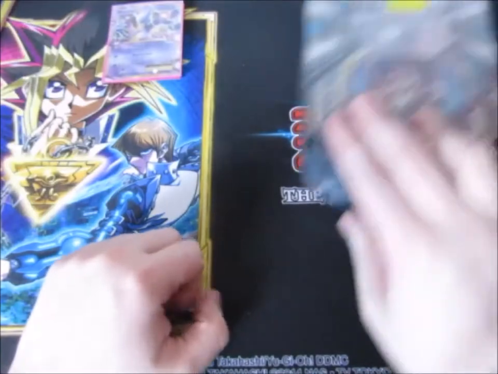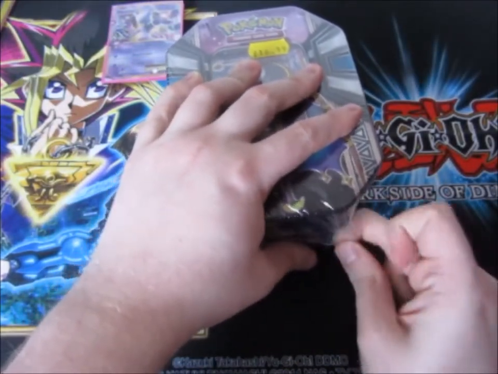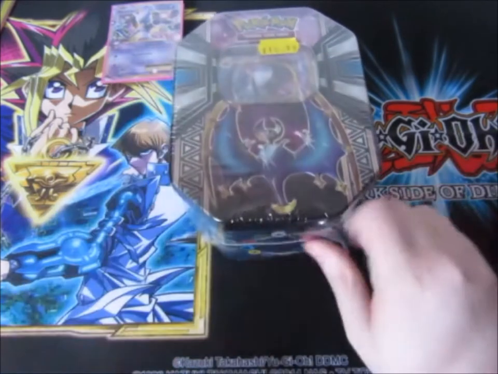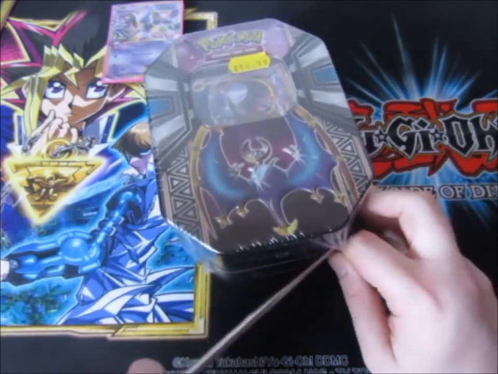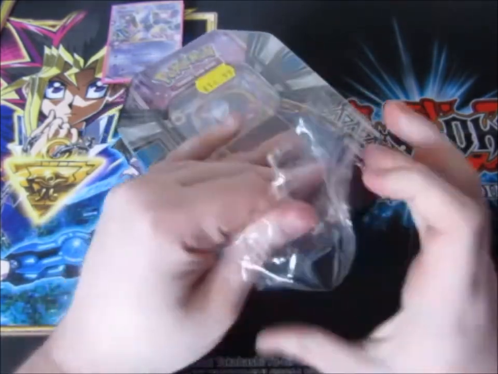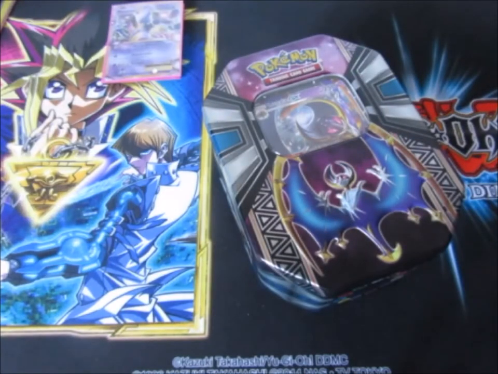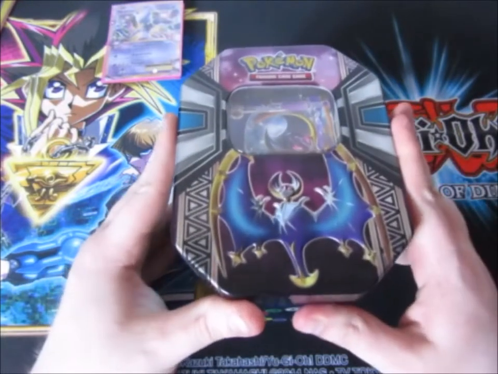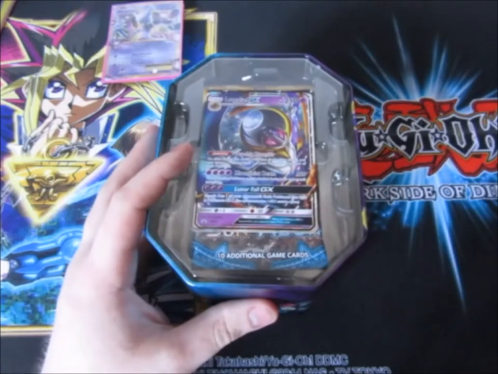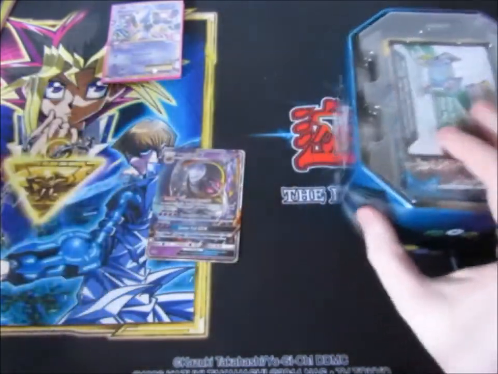Let's put them up there. Let's open up Lunala. Right. Yay! Oh, come on. Give me the knife. There we go. So, the only thing that Lunala needs to do is pull a holo rare and they draw. But if they get a full art, it's all over.